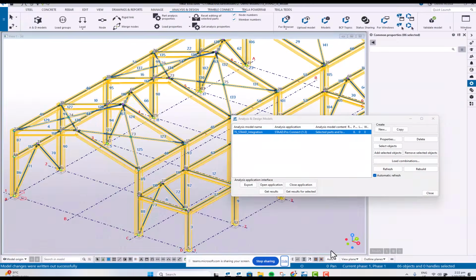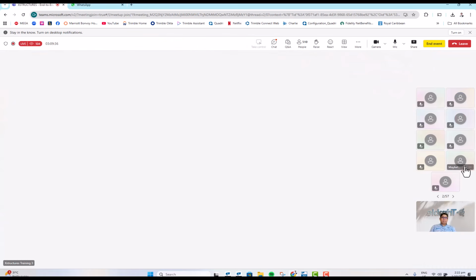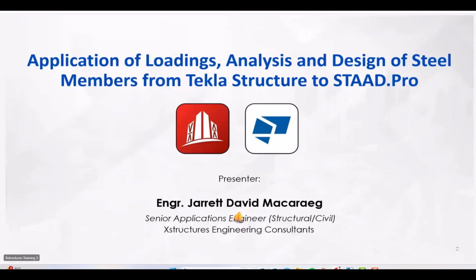Right. Thank you, Engineer Dennis, for the model of the structure using TEKLA structure. So this time, allow me to present my screen. So can anyone see my screen now, please? Any response? Okay, thank you so much for your thumbs up. Anyway, for those who cannot see the shared screen, or the sound is not audible on the respective device, you may reconnect in order for you to see and hear the entire webinar.